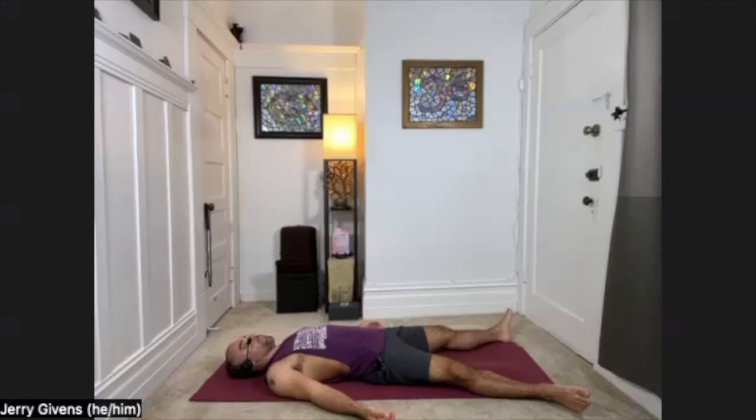And feel your body settle in. Feel your breath settle in, becoming slowly quieter and steadier. The work is over, at least the physical work, that is. Now is the time to rest.